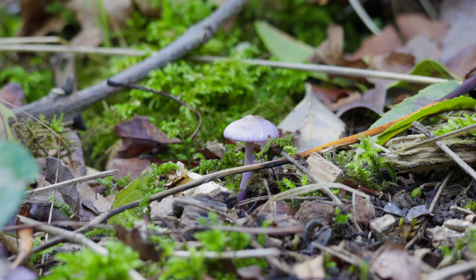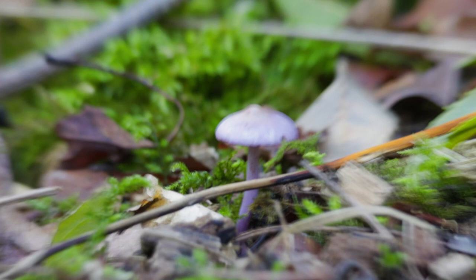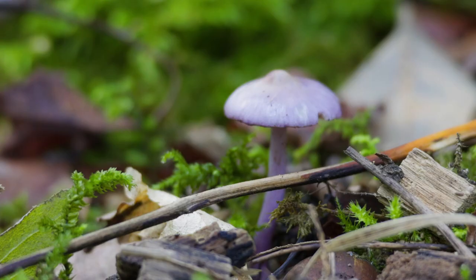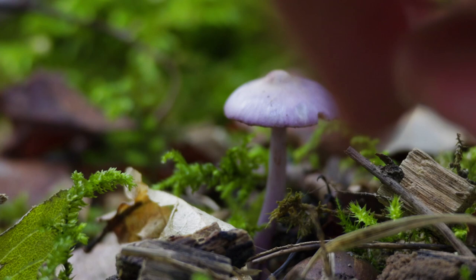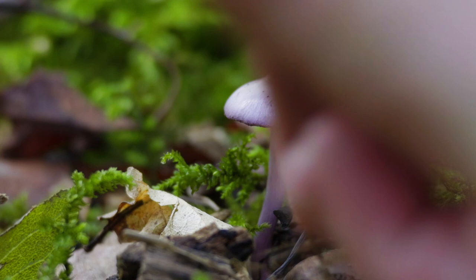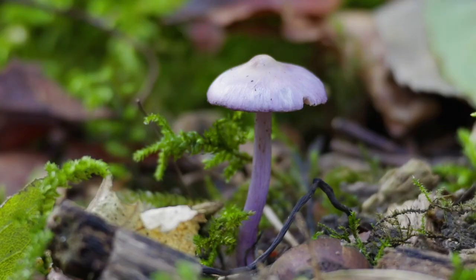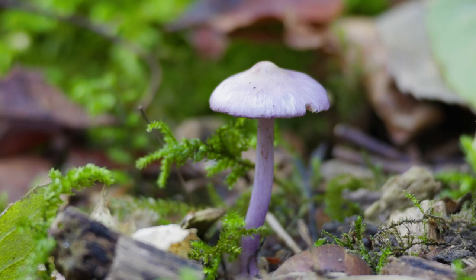So if we zoom in on the mushroom, the one thing we notice about it is obviously there is some crap around it. So I'm going to tidy that up a tiny little bit and then we'll see where we get to with the composition. So I noticed this one is in the way, so we removed that and there's a little bit of other stuff that we want to get rid of. Okay, great. Now that we've tidied it up a little bit, let's see how the picture turned out.